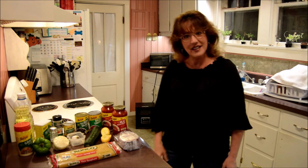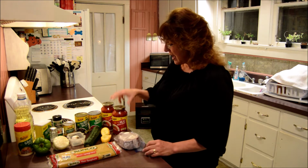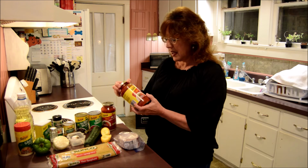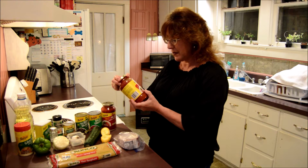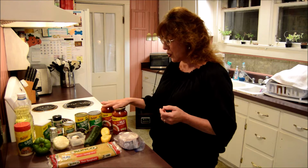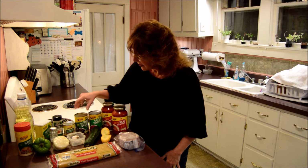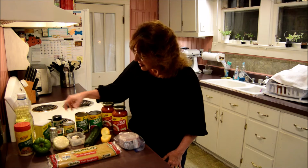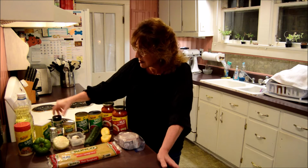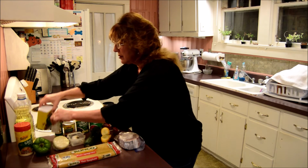So the ingredients that we need today are, I have about 1 pound of hamburger and I have 2 jars of spaghetti sauce, and they're flavored with meat, they just happen to be, and they are 24 ounce jars. I will use probably 1.5 or both of these jars. I also have diced tomatoes, ripe olives. I have a can of mushrooms. This is a 7 ounce can. And Italian seasoning. I have my salt and pepper.